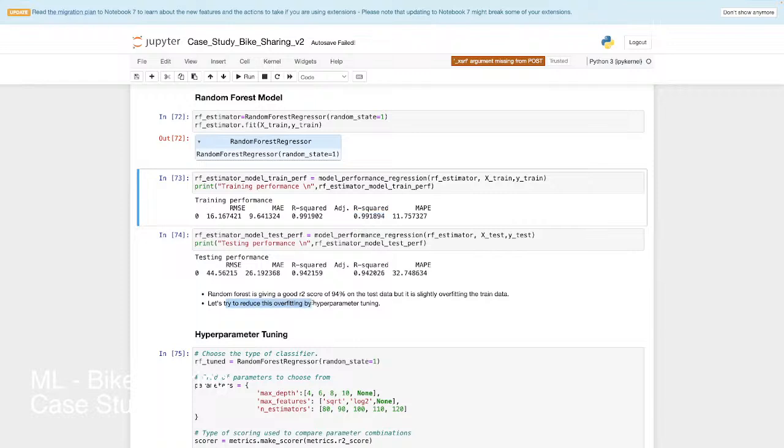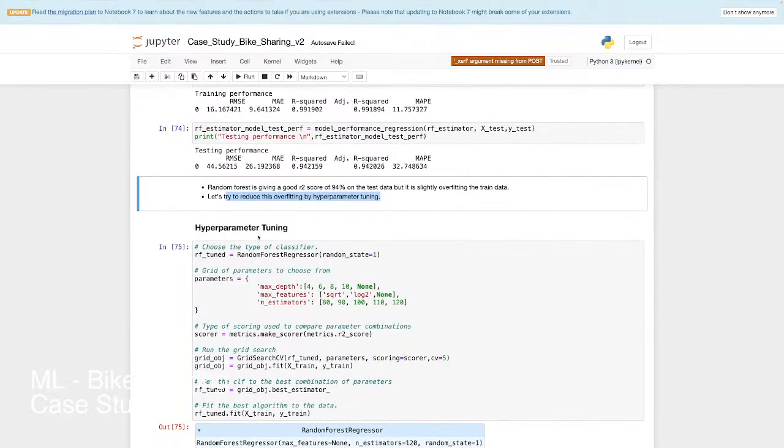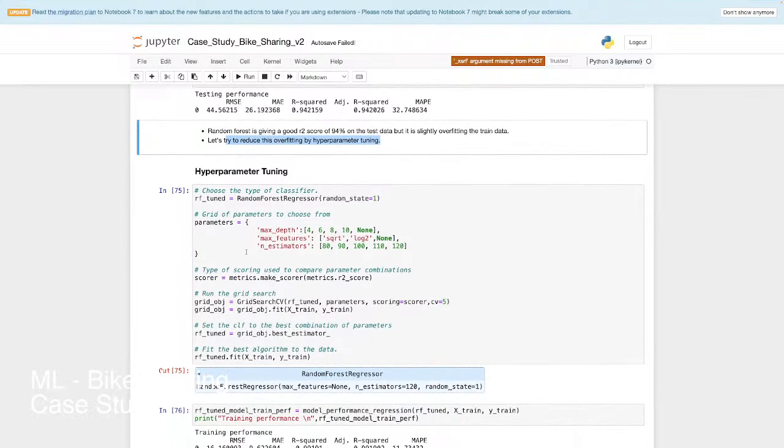Let's try to reduce the overfitting by hyperparameter tuning. So now they're going to do another hyperparameter tuning, and it's going to be the random forest regressor.